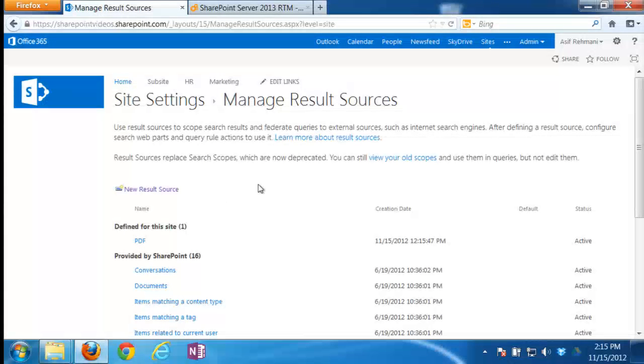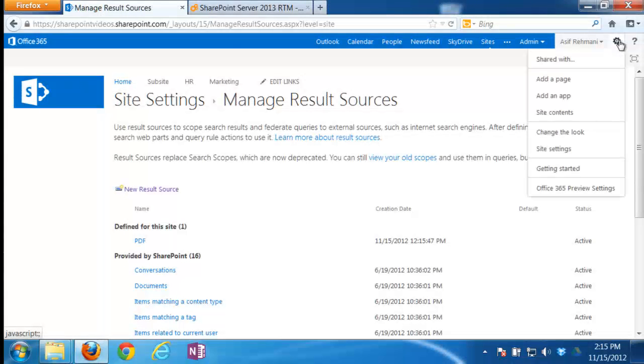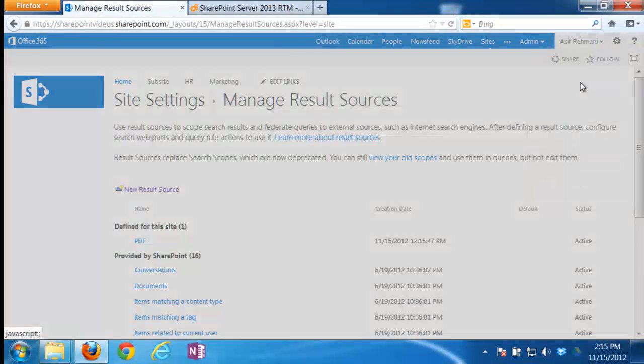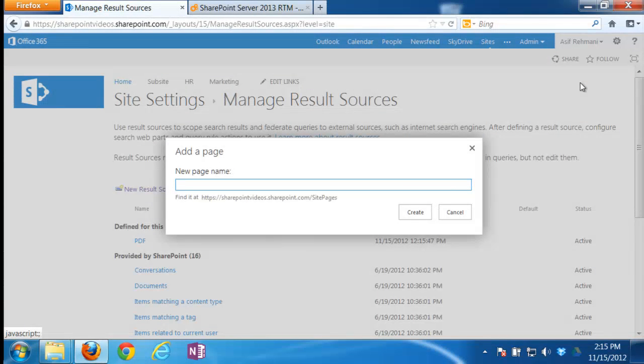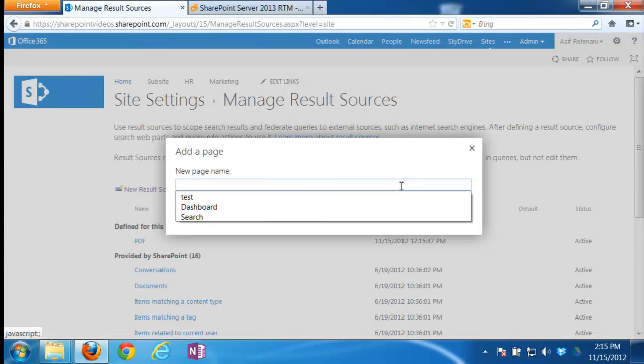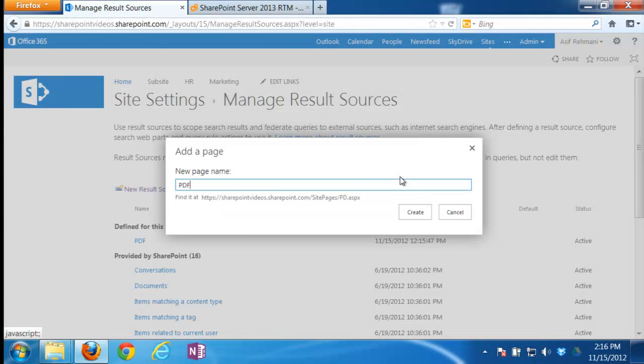Now, the next thing, of course, is the presentation. How do I take this thing and show it on a page, in a web part, somewhere, anywhere? And of course, as you know, the web parts can be placed on web part pages, wiki pages. You can go ahead and put a web part on even a list page, wherever you want. So, in my case, I want to make a new page. And that is done by going to this, once again, gear thing, add a page. I'm going to keep on calling it a gear thing. Sorry. All right. PDF docs.